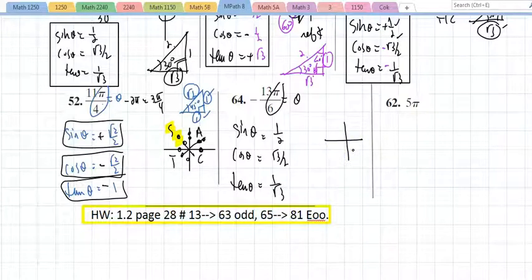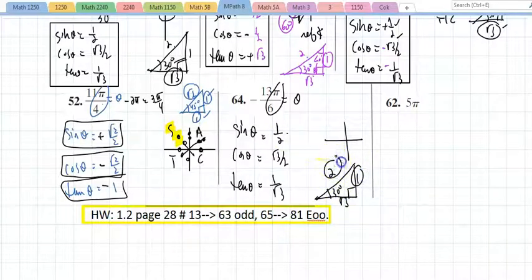That's one way. Another way is for you to say, wait a minute. That has a reference angle of 30 degrees. 1, 2, radical 3. Sine is the opposite over the hypotenuse. Cosine is the adjacent over the hypotenuse. And tangent is the opposite over the adjacent. You could always do that. That's why I really spent time covering section K. It's crucial for what's to come. Saves you a lot of pain.